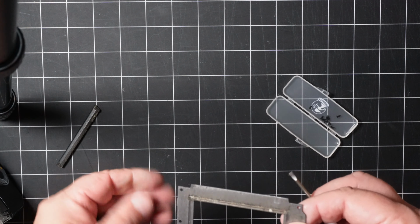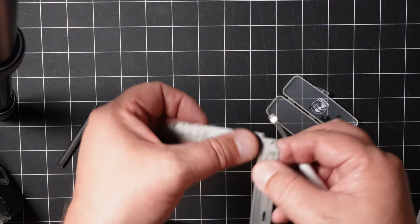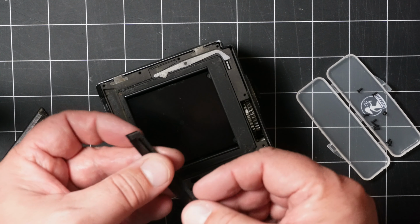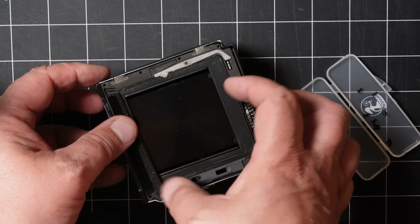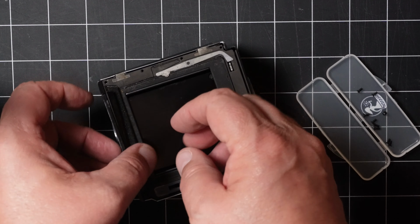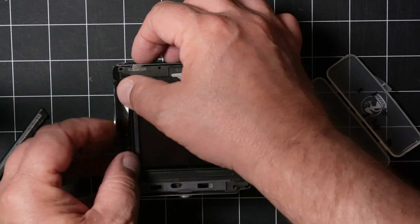I gave the metal a quick cleaning with rubbing alcohol to make sure there's no residue that'll get onto film in the future. Place the larger light seal flat into its matching channel. It's a little awkward because it keeps wanting to pop out, but if you lay a dark slide on top of it about halfway across before you lay down the faceplate, it'll hold it into place.